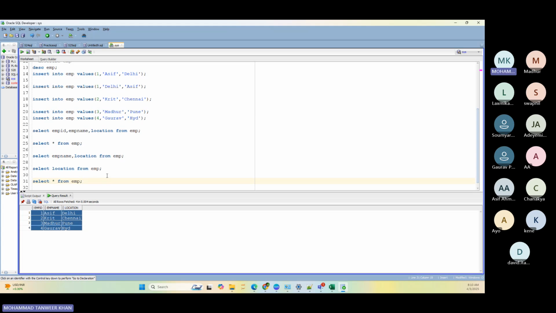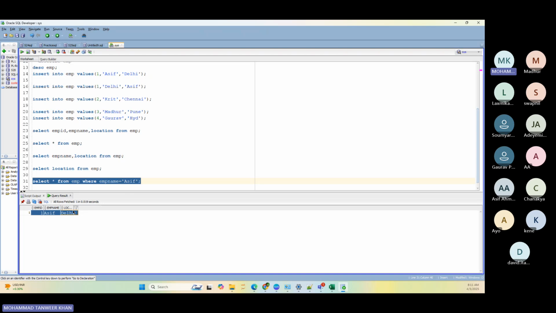Similarly, in the world of SQL, we have a filter. And the filter is WHERE. WHERE is used to filter the data. So you can write here where employee name equals Asif. From this, the engine will understand that the user wants to filter the employee name Asif. In the output, you will get only the records which have the name Asif. You can check it. I'm waiting for only Asif now.